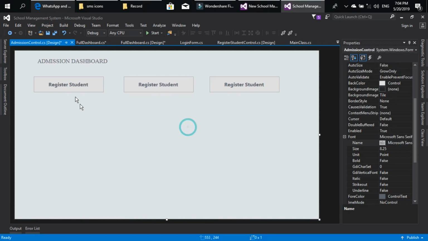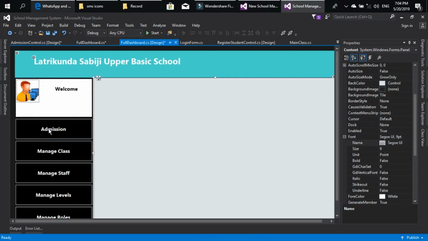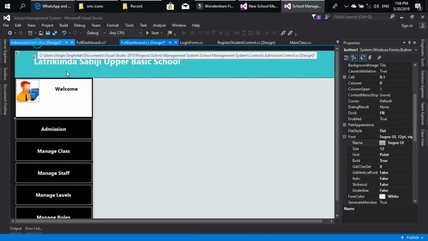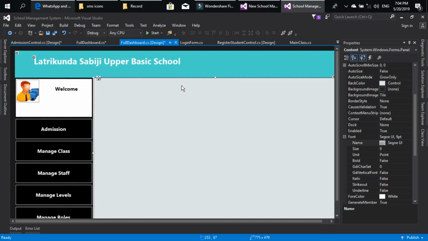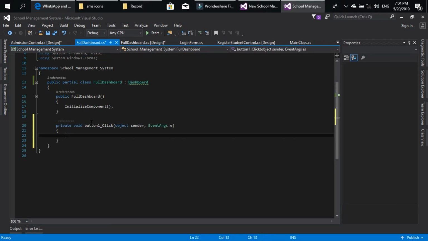So what I want is, if I click this admission, I want this admission control to appear here. So how to do that? Let's go to this admission button. Now here I will add one method.